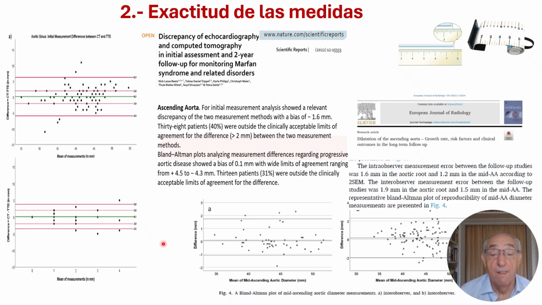Notice also that when we do the intra and inter-observer variability study, there is a difference that exceeds 1 millimeter. It is more than 1 millimeter, and the inter-observer is 2 millimeters. This means that even using the best technique, following the identical procedure, methodology, and equipment, but with different observers, we can also find a variability of 2 millimeters in most cases, and this is part of the measurement changes in the best method.